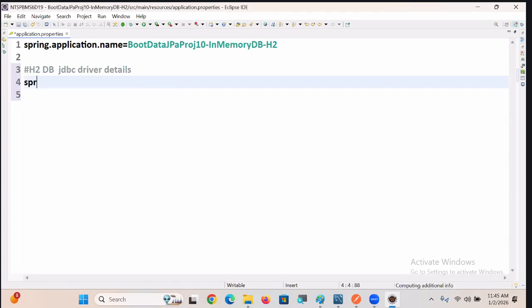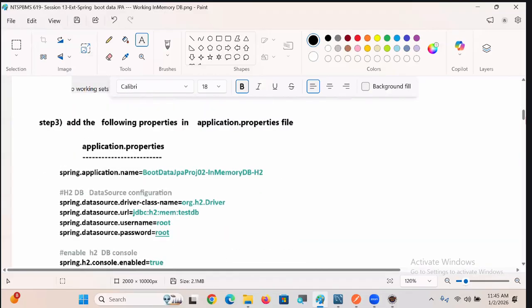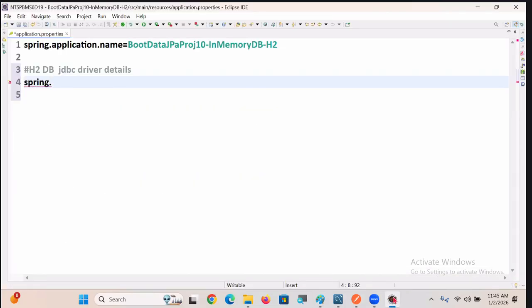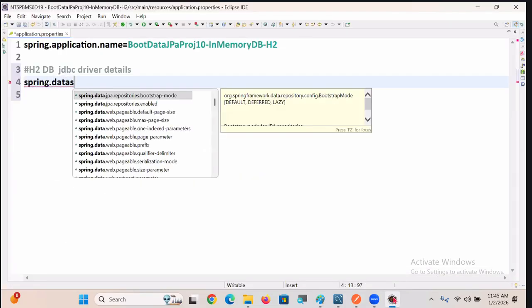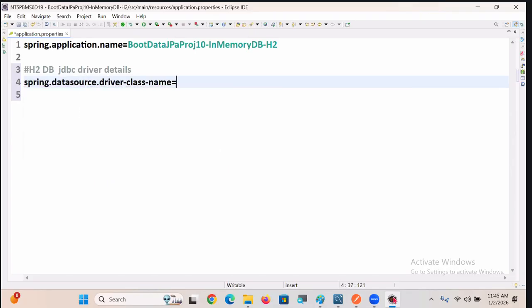Spring dot data source dot driver class name, org dot h2 dot Driver.